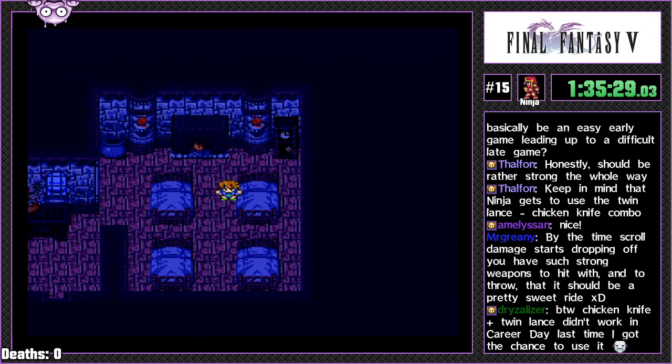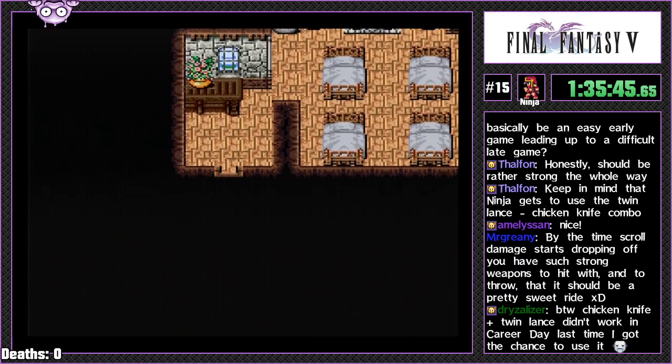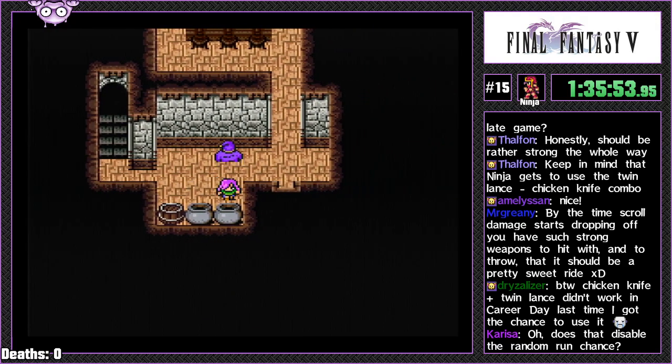Chicken Knife plus Twin Lance didn't work the last time you got the chance to use it. You need to equip first the Twin Lance and then the Chicken Knife. That's important. The order is important. Other than that, I guess they might have fixed it, because they also fixed a lot of other bugs if I'm not mistaken. And yes, it disables the random run chance to do that.